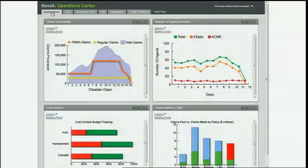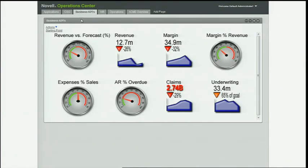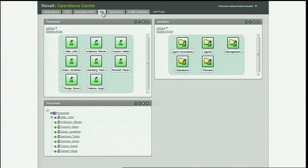When one of these major disasters strikes, we often get tons of questions coming in from managers and executive stakeholders across the company. They want to know whether the IT systems are available and working properly in the context of this disaster — is it standing up to the load, have there been any security vulnerabilities, how many claims have come in, and even how much is this disaster likely to cost us? We needed a way to bring that kind of relevant information, not just about the technical health of the service, but also about the compliance and the business health of the application to the right stakeholders at the right time. Here we have a view for application owners showing things such as claims processed, how many employees were working at any given point in time, and how many claims they were processing. We came up with a view for the CSO that shows identity, security, and compliance. We came up with a view for the CEO which shows the important business KPIs — the impact on the business such as revenue versus forecast, expenses and percentage of sales. We even came up with a view for human resources that shows where personnel are.